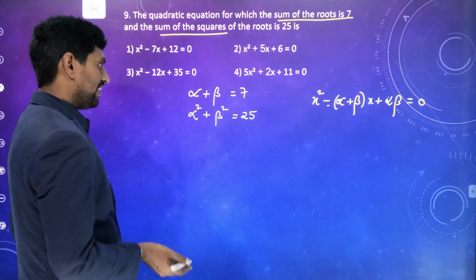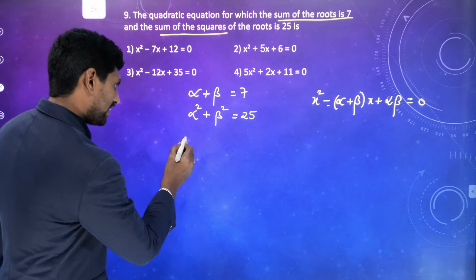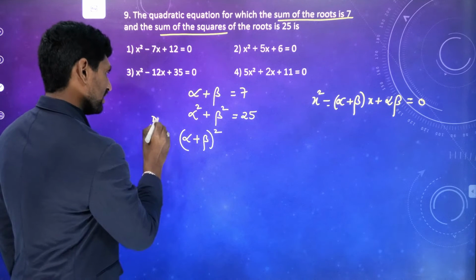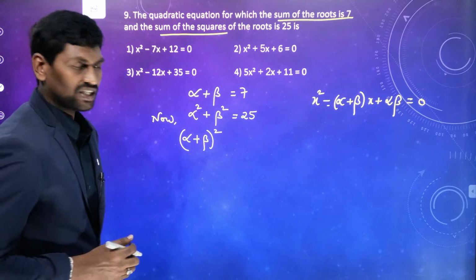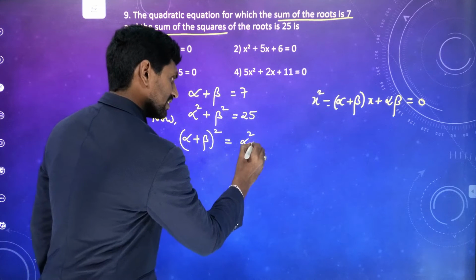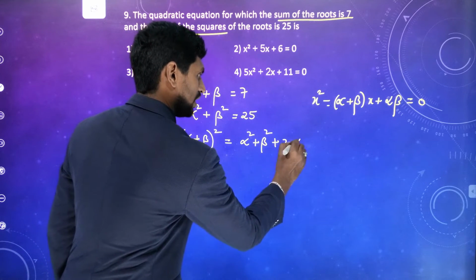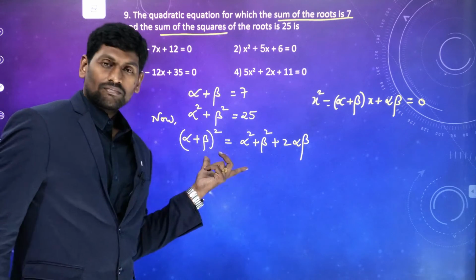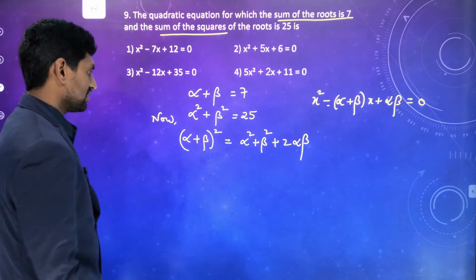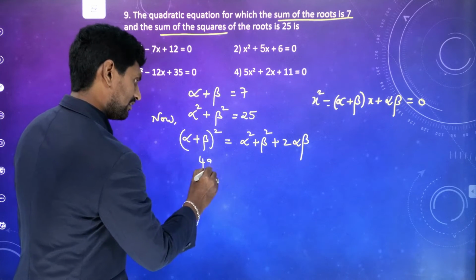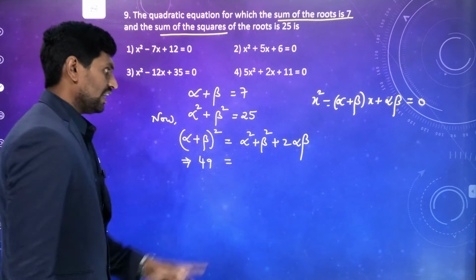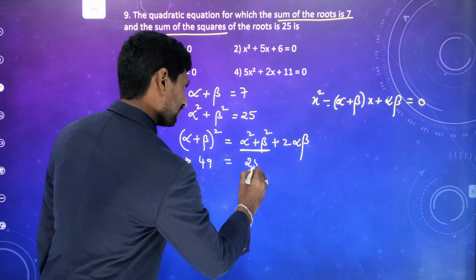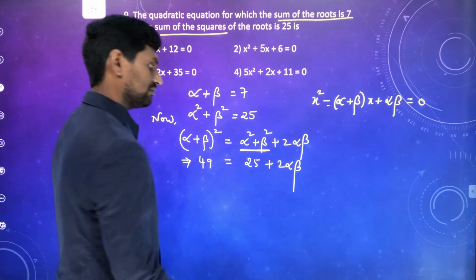Okay. Anyway, find the alpha beta value. How can we find? I am using the a plus b whole square formula. In the place of a plus b, I am taking alpha plus beta. So alpha square plus beta square plus 2 alpha beta. Am I right? With the help of a plus b whole square I have taken like this. Alpha plus beta value 7, 7 square 49. 7 square means 7 into 7. Alpha square plus beta square, in the place of these two terms, we can write 25 plus 2 alpha beta.